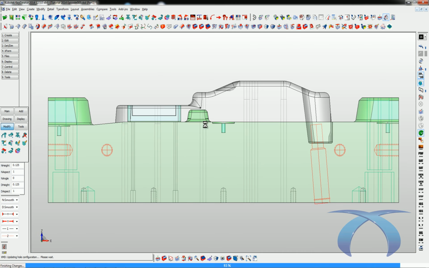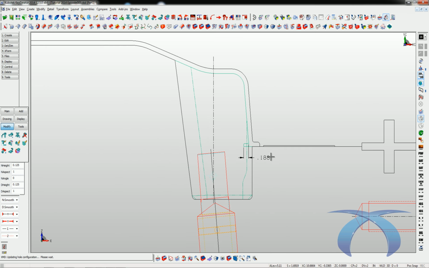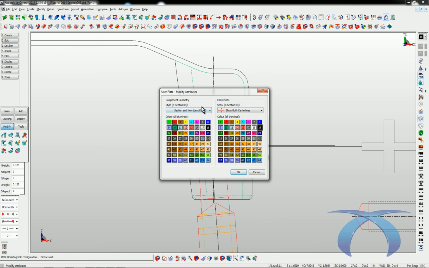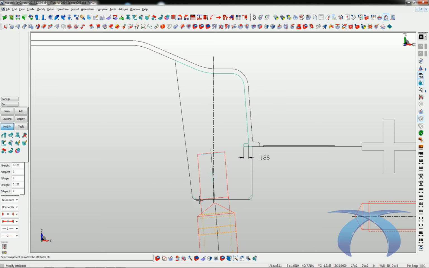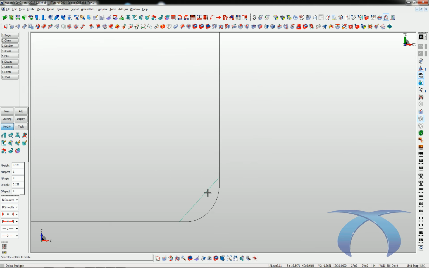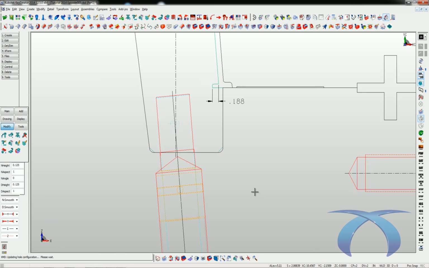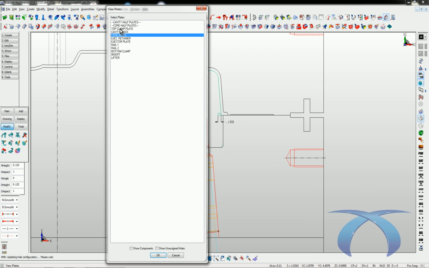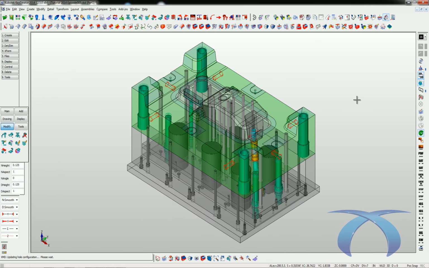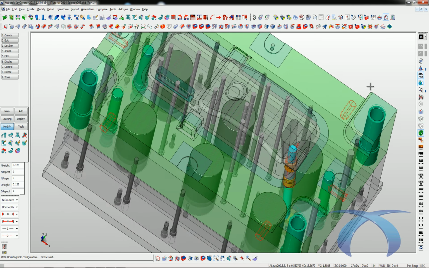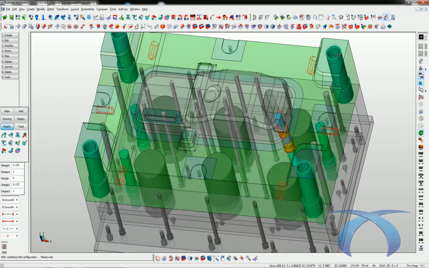Absolutely fantastic. And if I go to my section B, just to kind of show it to you, you'll see it all in there. And I can manipulate how this shows up in section. I want just a true section. I don't need to see the geometry behind in this case. And now it's a nice clean section. And I have my nice chamfers there, so it's cleared in that pocket. And I'll pull up my 3D core half just so you can see it all. Right, and now I have a lifter all complete. I have my ejection all complete.